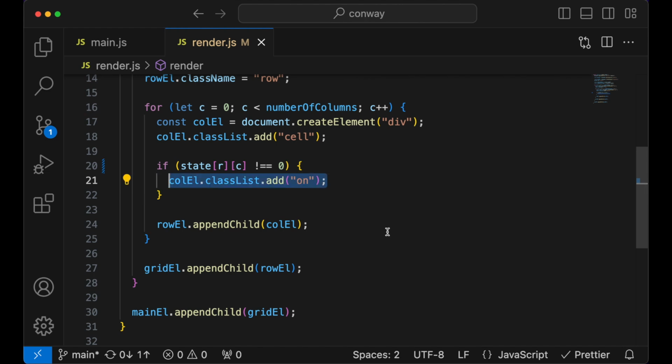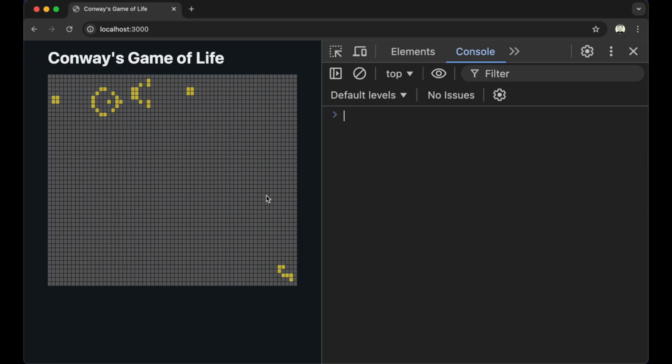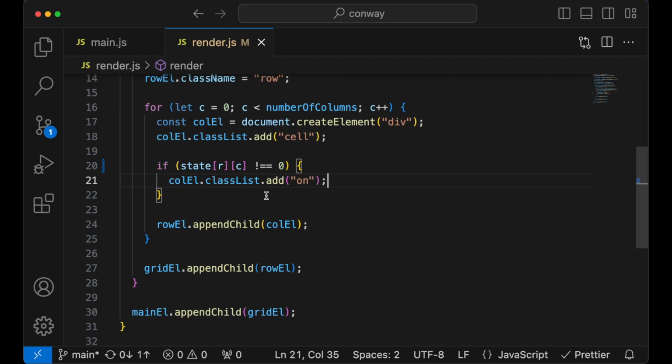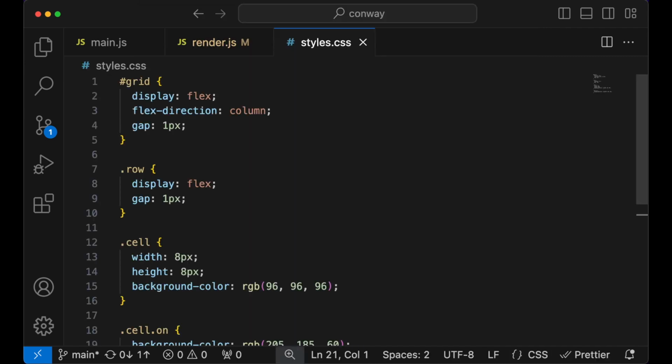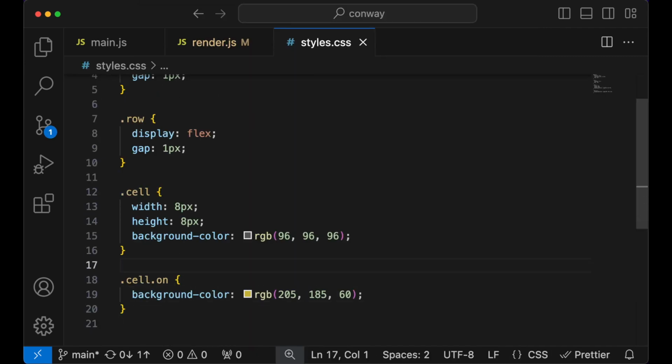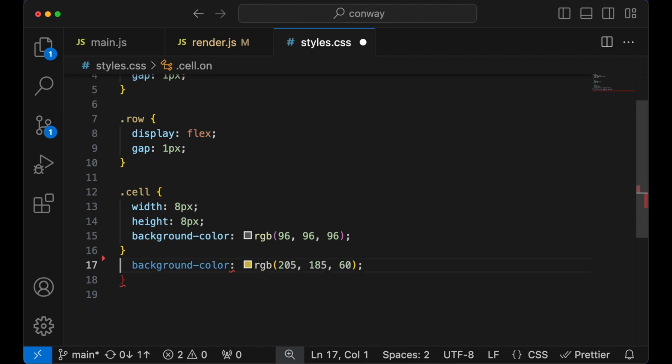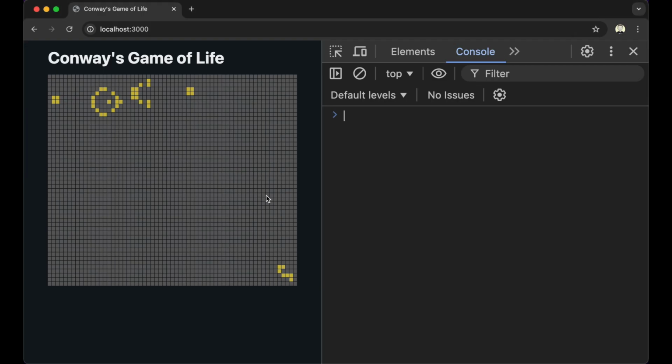So now we don't want to just add the class on, because that will paint it in this yellow color. What we want to do is assign the actual color we chose for that cell, or the actual color that the current cell has assigned. So let me first remove this class. This style doesn't make sense anymore, because we don't want to assign a single particular color.